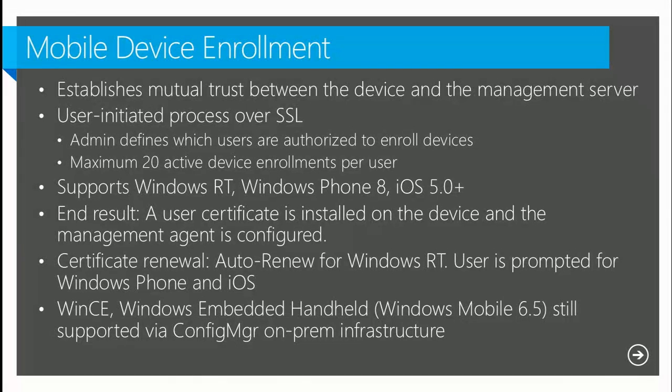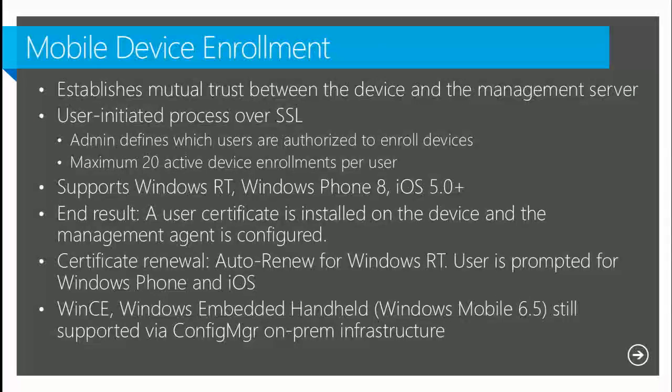For iOS and for Android, the enrollment process is initiated by connecting to a website. So you would send your users a link to connect to and to enroll their mobile devices, and that initiates the process. As an admin, you have control over which users are authorized to enroll devices into your organization. You do that through targeted user client settings, which I don't think we'll show in our demos, but you'll see them in labs and when you're playing around with Config Manager.